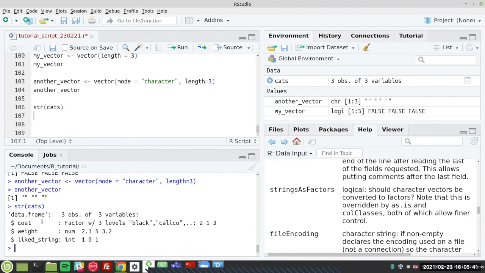The first column is code. It's a factor. It's telling me that it's interpreting this as a factor with 3 levels, and then it lists all of them, and actually it doesn't list all of them because you can't see them, but it tries to, and then it puts an ellipsis. The second one is weight, and it's a number, and then the final one is an integer, which is the 101.